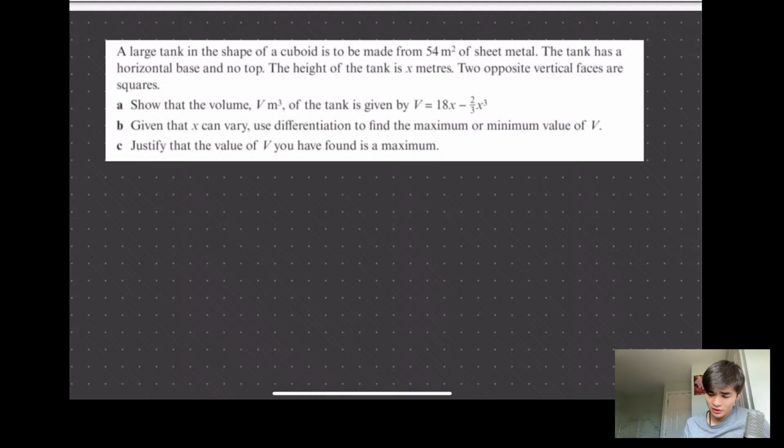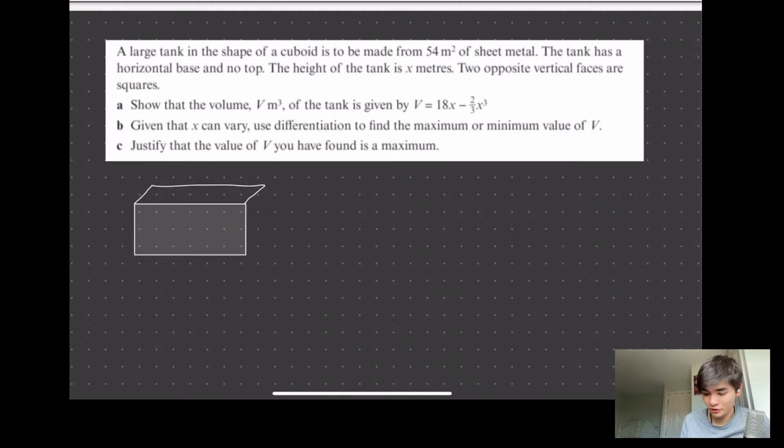So whenever we get a question like this, the goal is to sort of combine a variety of derivatives, right, to find what we want. So we've got a volume. I think this might be quite an easy one, actually. So, show that the volume of the tank is given by V equals 18x minus this. So we should draw a little diagram first, probably.